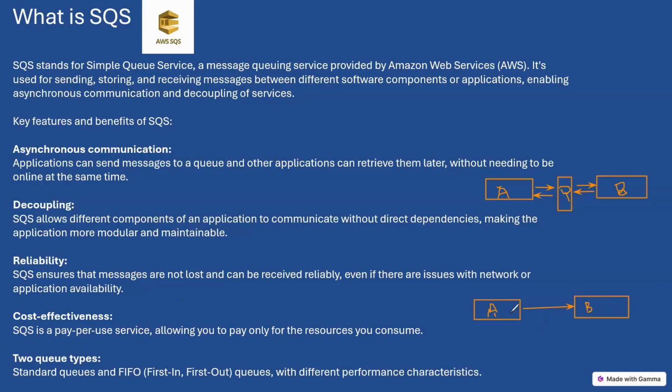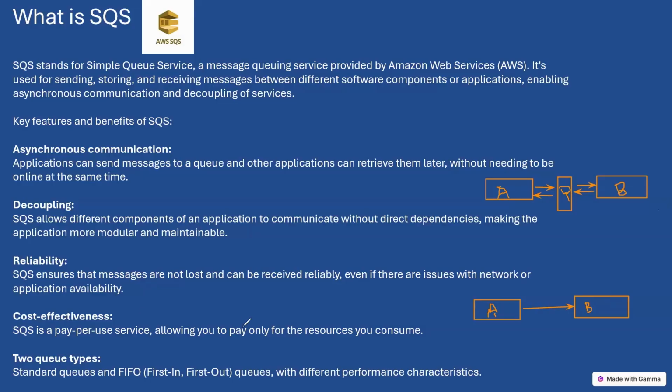But what would happen in this case above? Let's say even if your system B is down, or there is some error in B system, you put some message here. Even after you put the message, if B is down and does not read it, the message would still be available for future use. So that's what ensures the reliability of your message. Your message would never get lost. Okay, that's the main thing.